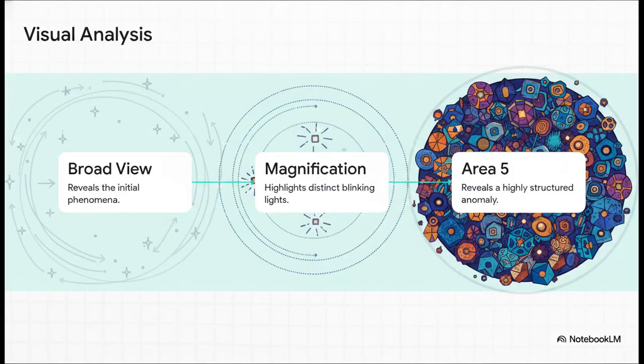If we methodically move through these magnifications, specific blinking phenomena really start to emerge. Just take a look at Area 5 right there. It stands out as an incredibly colorful, highly structured, and frankly, striking object. And you've got to remember, this was 1969. There were no digital special effects to conjure up things like this. This is real, raw data, classified for over 50 years and captured by decades-old technology.